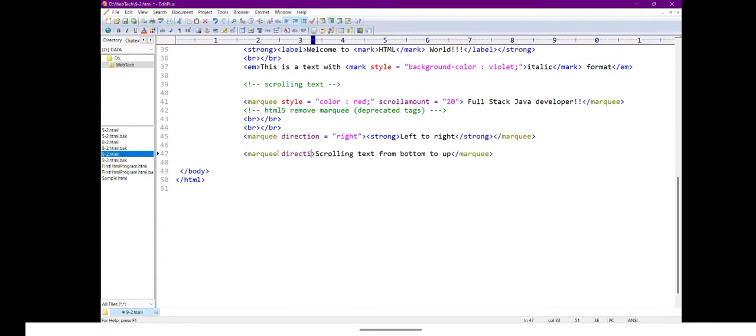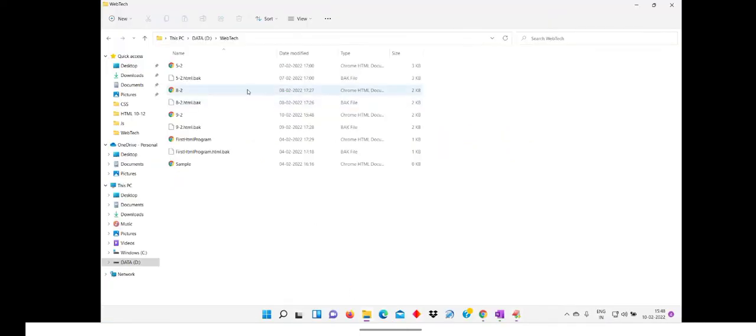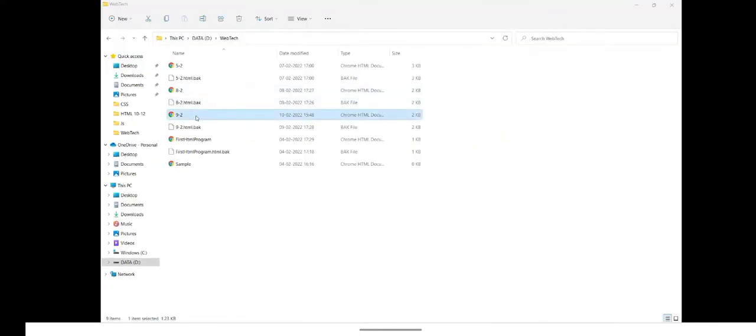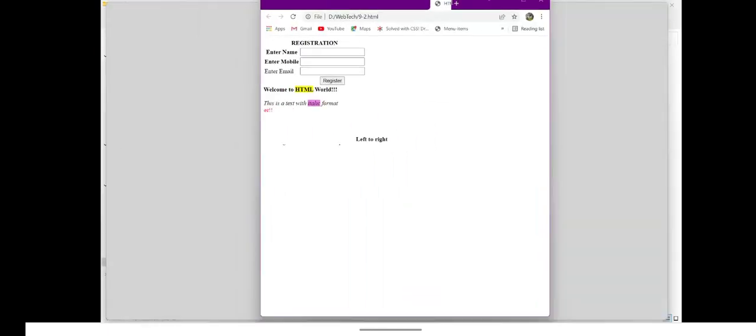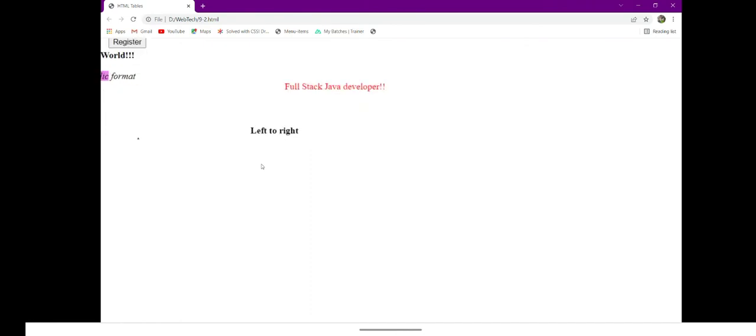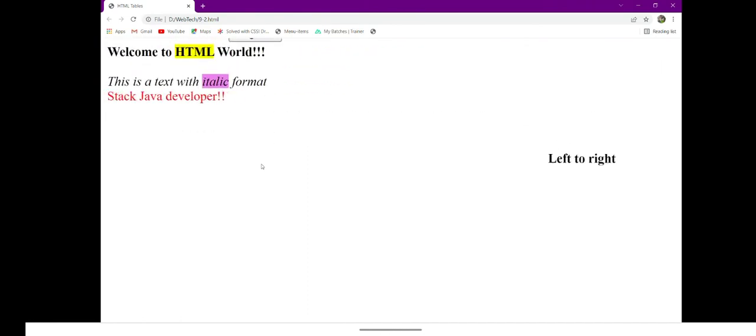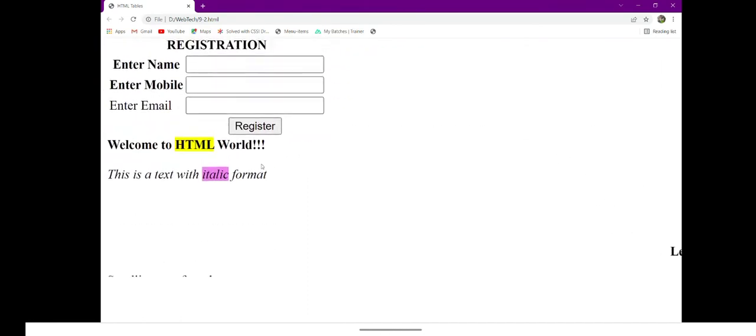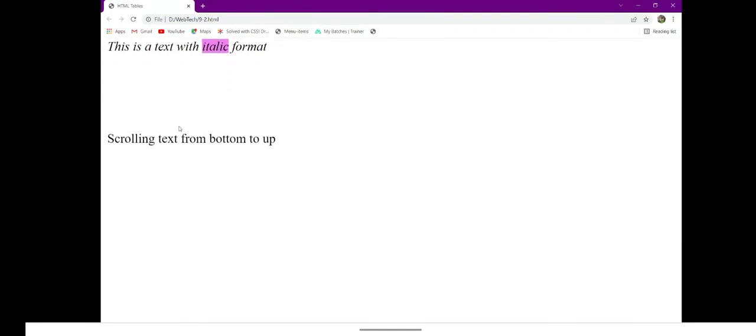So just pass your value for direction as up, save it, go to the folder and execute it. Yesterday we saw how you can scroll the text from right to left, left to right, and today you can observe that this text is scrolling from bottom to up.